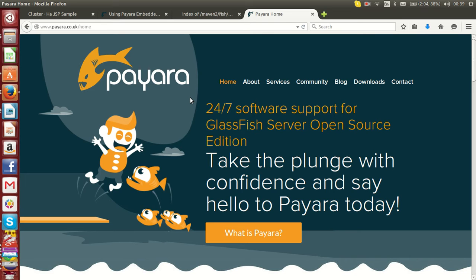So yeah, there's multiple types of technologies which you can develop your applications with, which will run on Payara Micro.